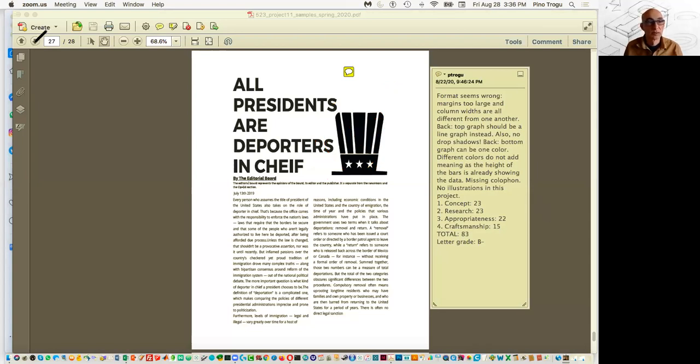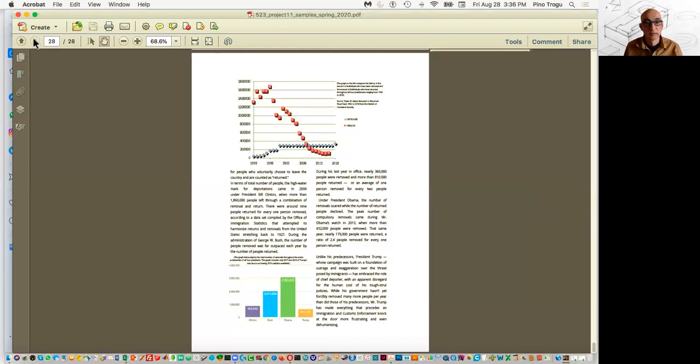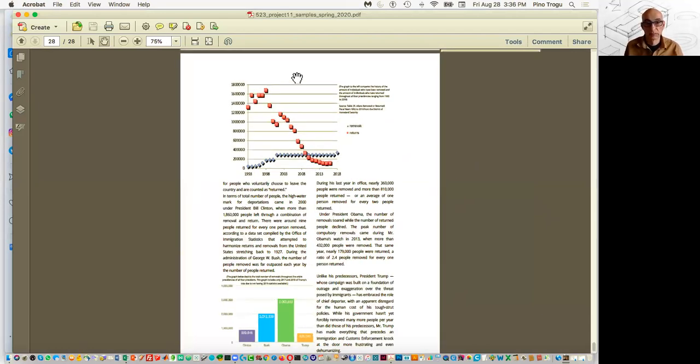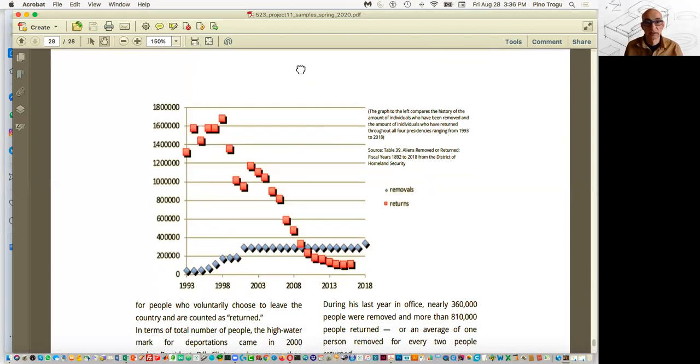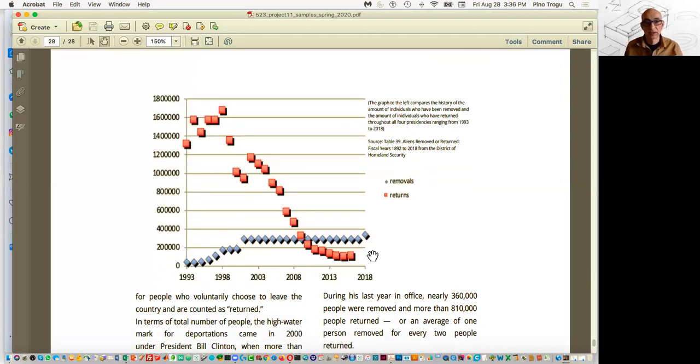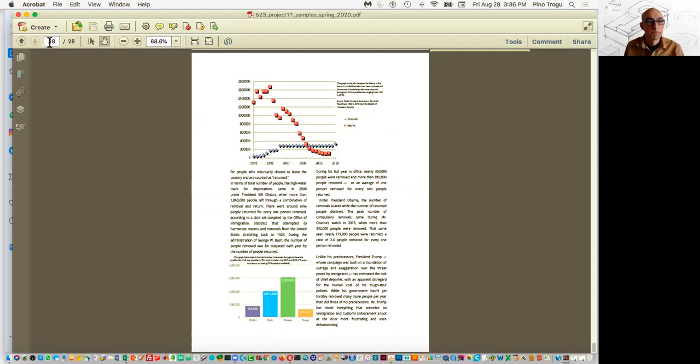So go back to the notes. Try to work on your graphs so they're not just out of the box and fairly unappealing, as in this case. Okay, this really, if anything, should be a line, right? These are basically all the data points, but they should be at least connected, but it's really straight out of, I'm not sure, probably Excel. So give it a little thought, and that's it.